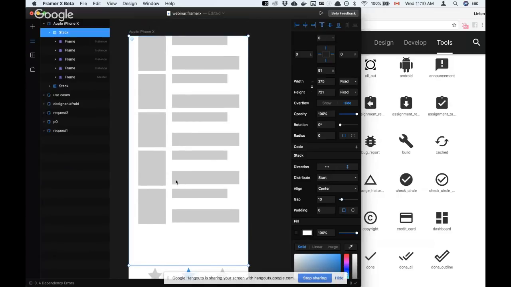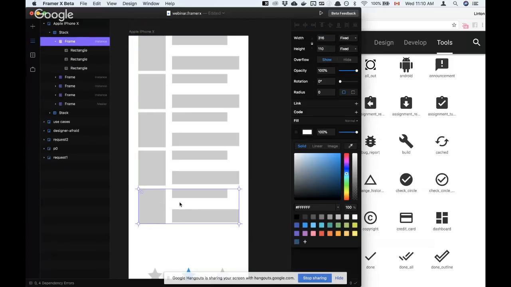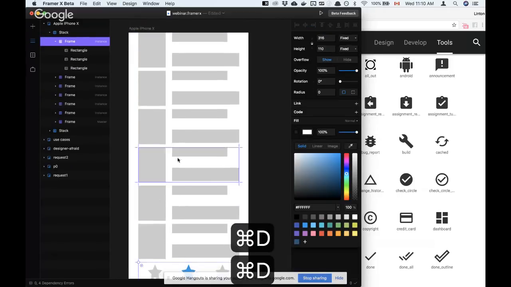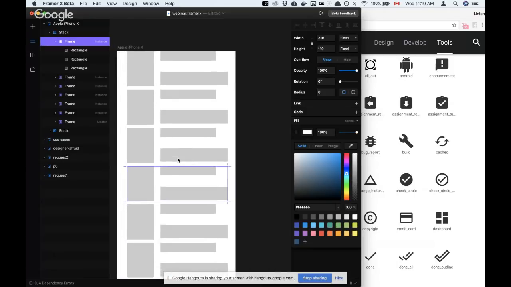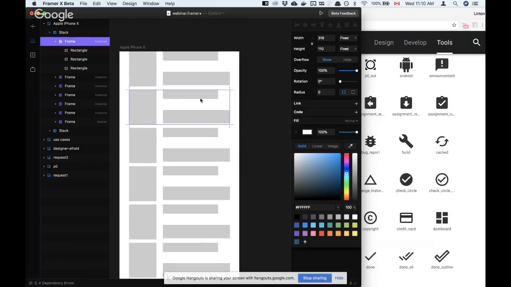And now, what else? Let me create a few more. And what if there are just too many of them, which means we need a scroll bar to show them properly on the device.